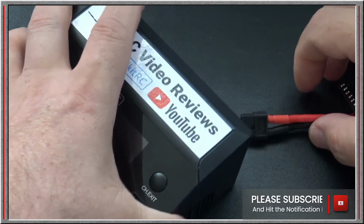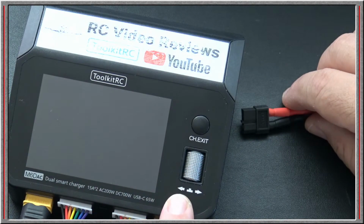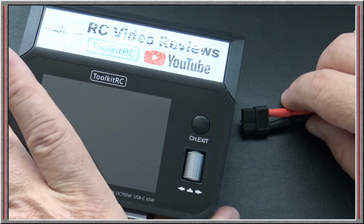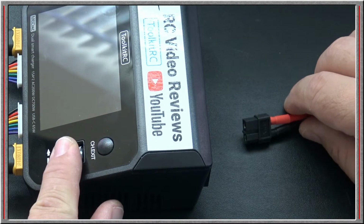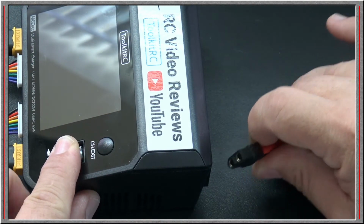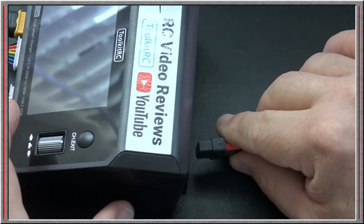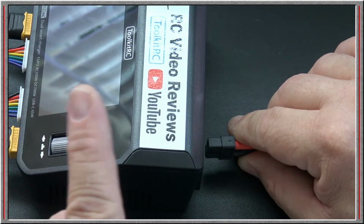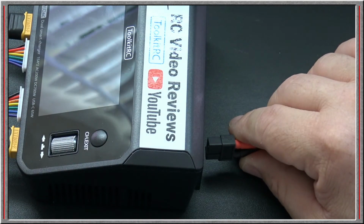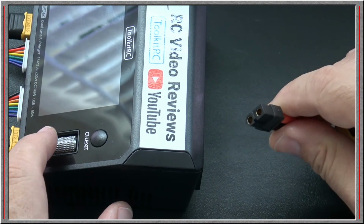I love it. Okay, so let me plug this in on the back. Now I'm going to show you real quick how you get into calibration mode. And it's the same for all Toolkit stuff. All you do is press the jog dial right here, and then you add your power. Whatever your power source, I'm going to make sure I plug it in the right way. Oh, by the way, I can tell you it does have reverse polarity protection. I'm not going to tell you why, but I was an idiot, and I found out it does have reverse polarity protection. So there you go. I've proven that.